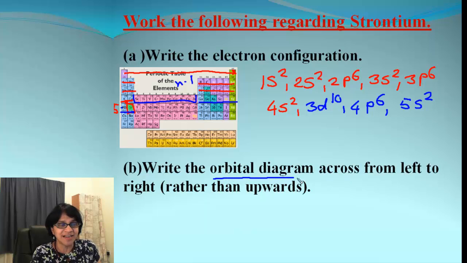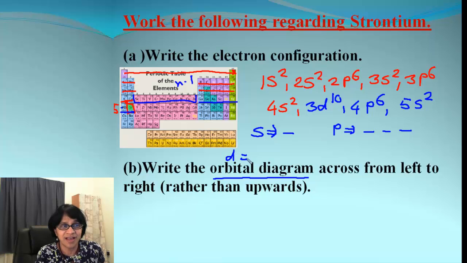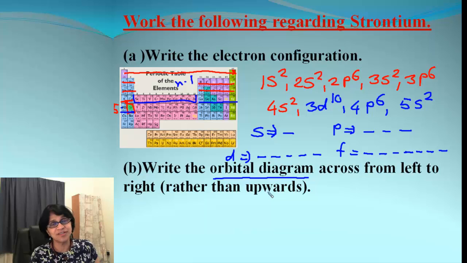Moving on to orbital diagram for strontium. It is just translating what we got into an orbital diagram. And I want to tell you simply, if it's s orbital, we are only going to have one line indicating there is one orbital. If it is p, you know it's going to be 3 orbitals. So, 3 lines. Then, if it is going to be d, we have d has 5, so we should have 5 lines. And if it is going to be f orbital, we need to make sure that we show all of those orbitals exactly correct.